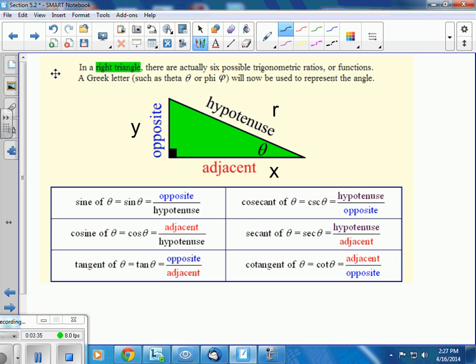Further looking at these sine, or trig functions, I want you to begin thinking about them as sides of the triangle. Compared to an angle theta, we're going to be talking about the side which is opposite the angle and the side which is adjacent to the angle. And of course, in any right triangle, you always have a hypotenuse, which is the longest side.